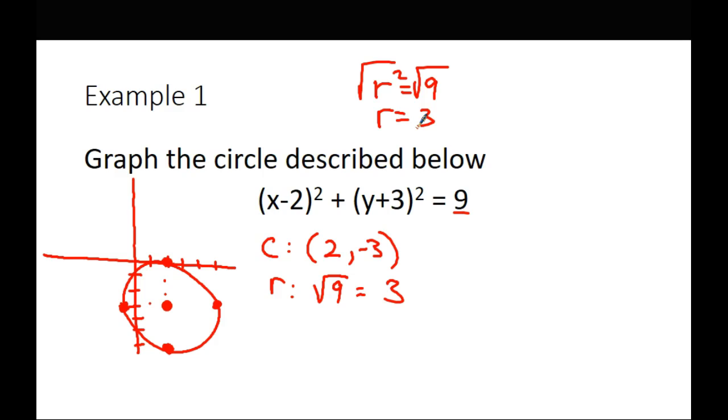And then from there, what you're going to do is, you guys know what a radius is, right? It's the distance from the center to the side of your circle. So I would just go up 3, down 3, right 3, and left 3. And going up, down, left, and right works really well because when you're on a coordinate axes, those are easy dots to find. All these other ones would be at weird decimal values, and you can't really find them.